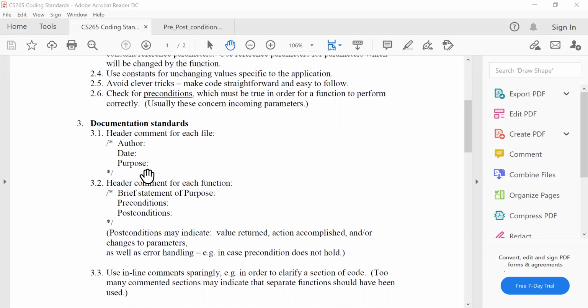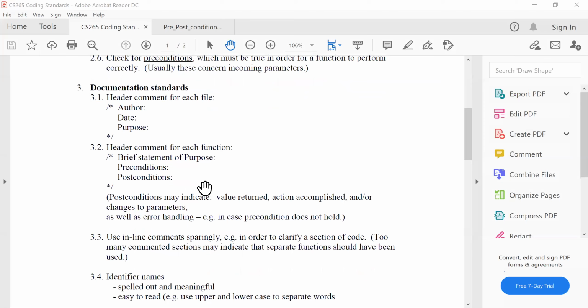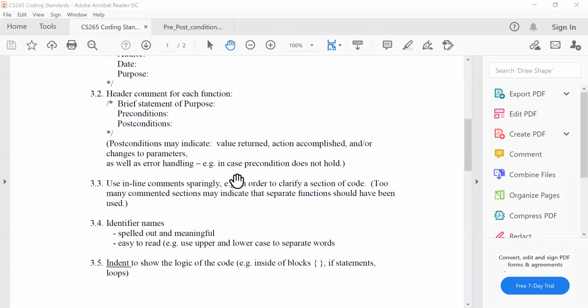That's the file documentation. Then for each method, you also need documentation: the method's purpose, what it does, precondition and postcondition. Later on we will discuss that.